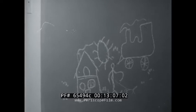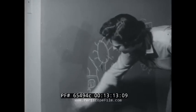Not many letters come into them suggesting a new product that hasn't already been given considerable thought. Why, they've even got a paint for homes with small children that will transform a nursery wall into a chalkboard. Kids will write on walls, no matter what they're painted with. But now, Mama can simply erase their handiwork with a damp cloth.